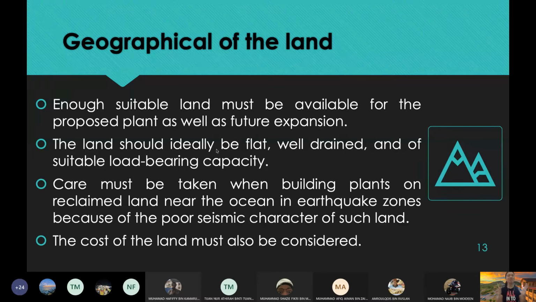So in our case, we don't really need to consider about the earthquake lah, right? We don't need to consider earthquake because that's not a factor in Malaysia. So that's maybe one factor that we don't need to consider. But if let's say you're building your plant in other countries where they are prone to earthquake, sometimes hurricane, they have to consider this factor as well. And of course, the cost of the land. So as I told you just now, memang kalau bina kat the main industrial zone memang senang because they have all the facilities. But the cost of the land will definitely be more expensive in comparison to others.